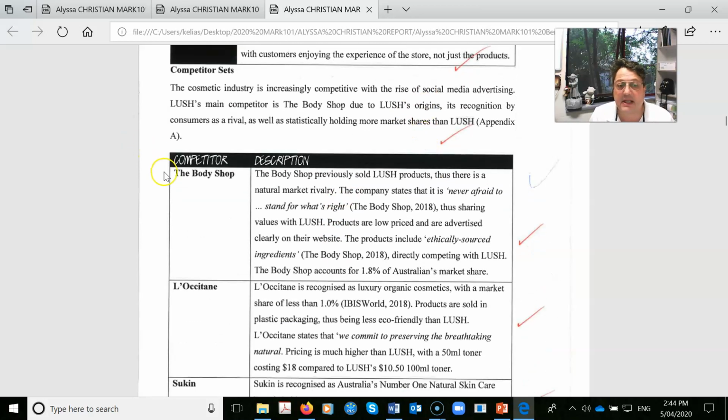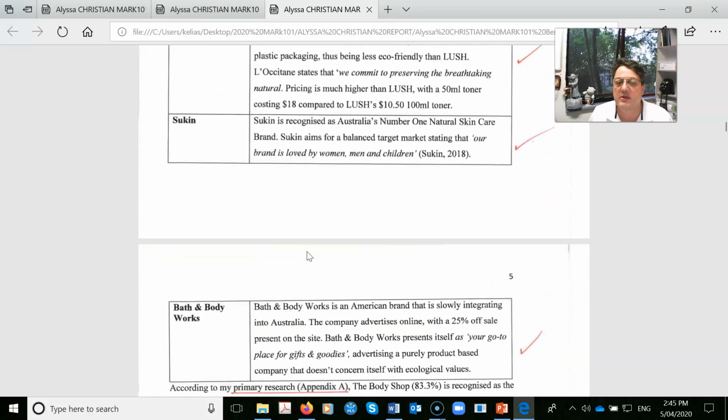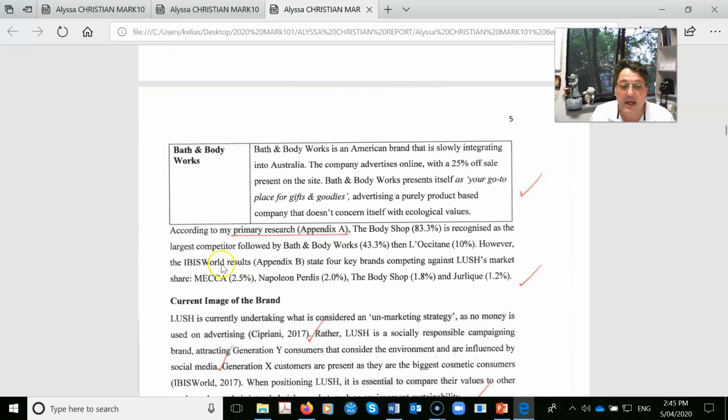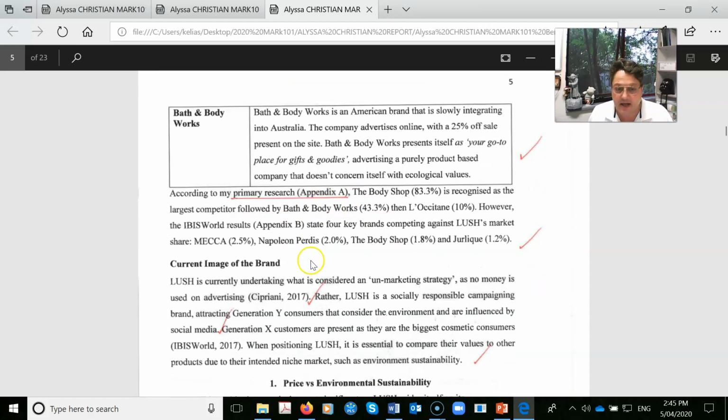Now, what I particularly love is have a look at the competitive table. Who are the competitors? Know your enemy, know yourself, right? Is Sun Tzu, The Art of War, or Sinzi. So again, what are the other competing ones? What do they do? Why do they attract business? These tables just show that you've smashed it. And then Alyssa goes further. According to my primary research, that's the survey stuff. Just going, here it is, here we go.